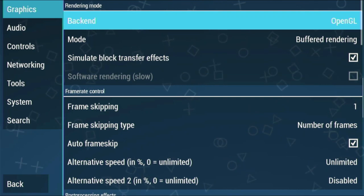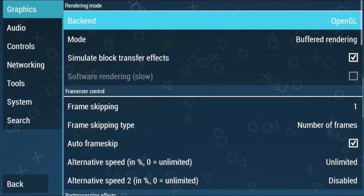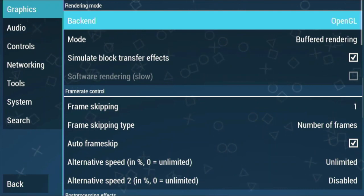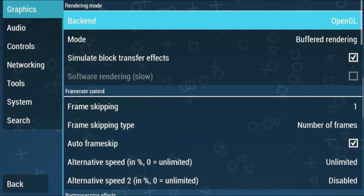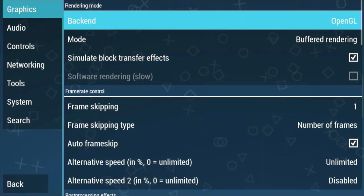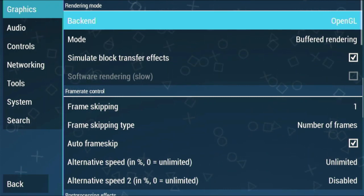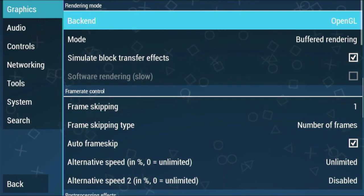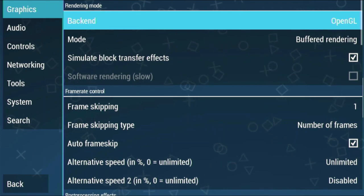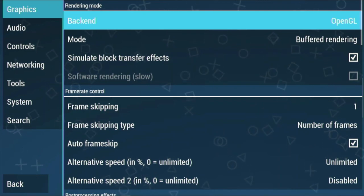So I have this on the OpenGL backend. It's weird because when I was still testing out PPSSPP games on the RG552, people were telling me to use Vulkan, right? And not being able to use Vulkan on the Anbernic RG503 was considered a limiting factor in those devices. And yet, when I get to the Retroid Pocket 3, I read up on some conversations. Turns out that OpenGL is better than Vulkan with some games. So we're choosing that here.